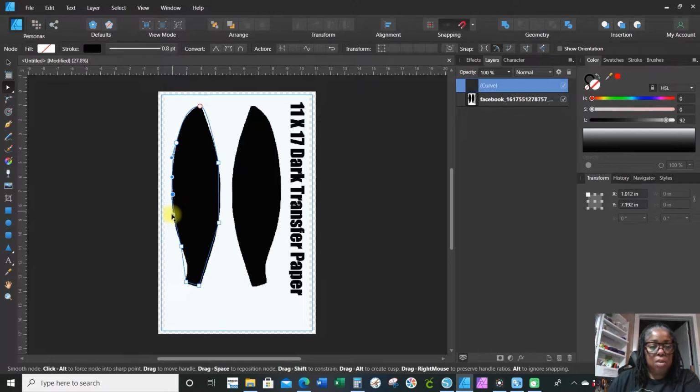I could have also done this in Silhouette. Silhouette has the trace feature where it would have actually traced the shape, and I could have saved it and brought it into Affinity Designer and just used it from there. But I don't mind when it's just a few nodes that I'm messing with. I don't mind bringing it in here and making the changes myself.